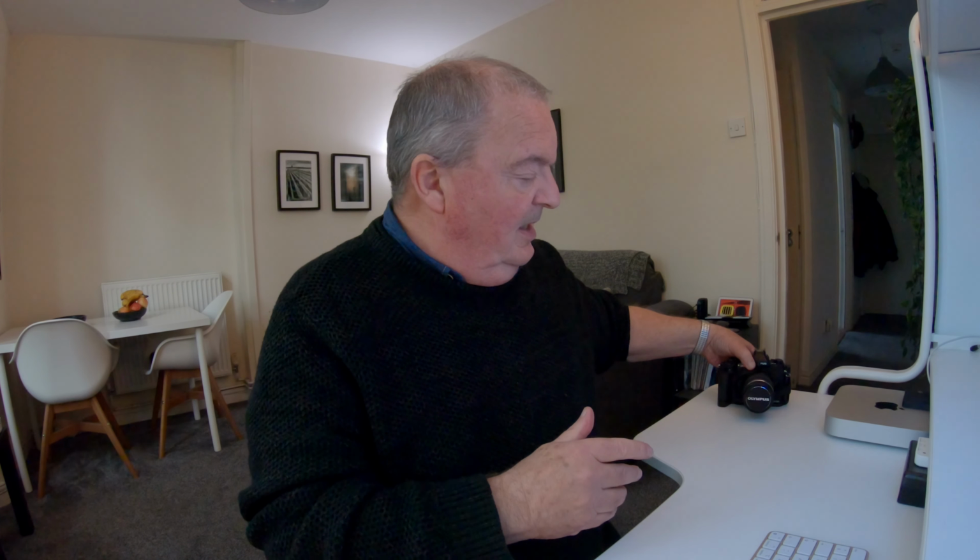So the images that you will have been seeing while I've been waffling on are all taken with this lens over the past 2 months, I would say. There are some from the inside of the Metropolitan Cathedral, which you had a very quick tour around. The ones of the blue glass, it's a modern building and the stained glass in there is very modern as well, as you can appreciate. There are 2 shots of the blue glass. The one showing the wider perspective is with the normal zoom setting, and then the one with the close-up is in macro, so that gives you an idea there.